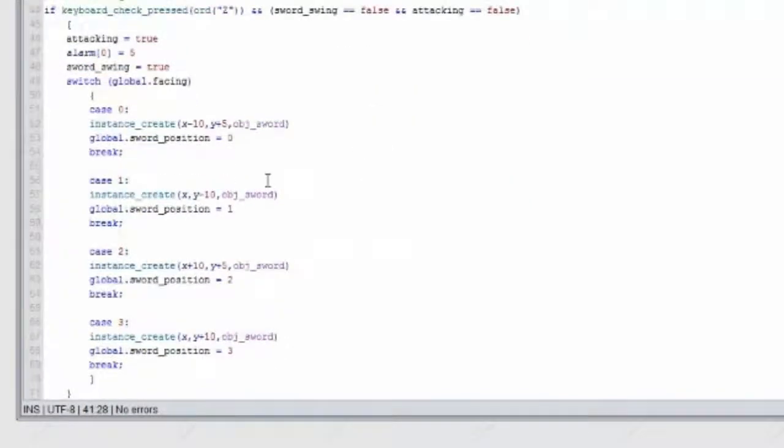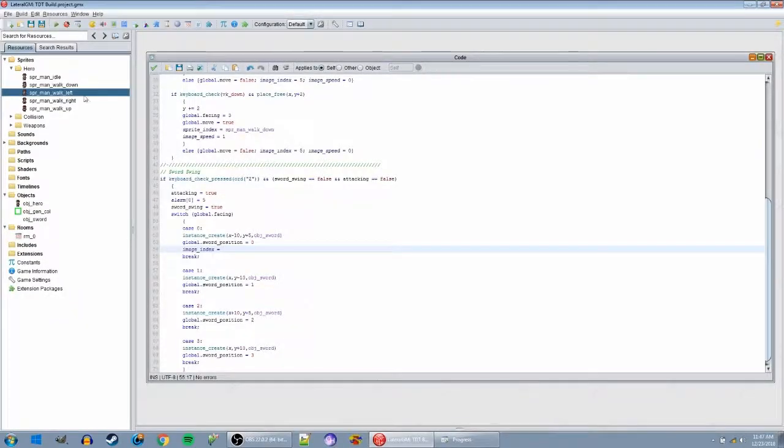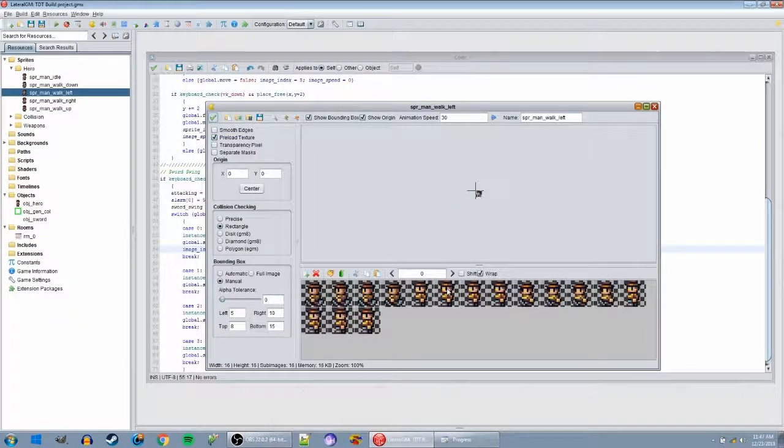Now then, for our attacking sprite, this is what we're going to do. So within the global facing switch loop, after the sword position is set, basically, we are going to be doing image index equals, and then we're going to be using one of the ones that is not the idle animation.